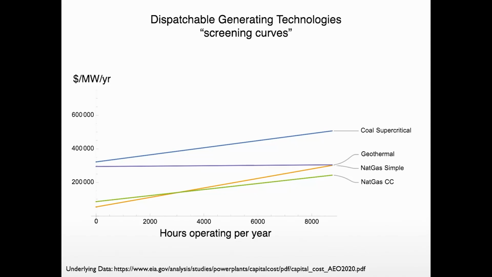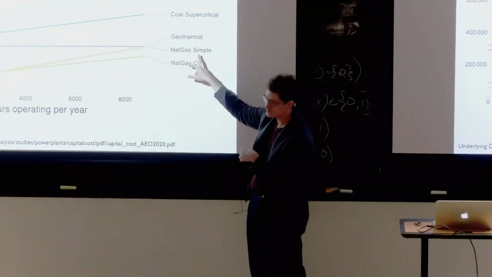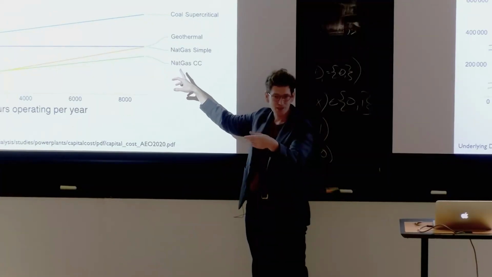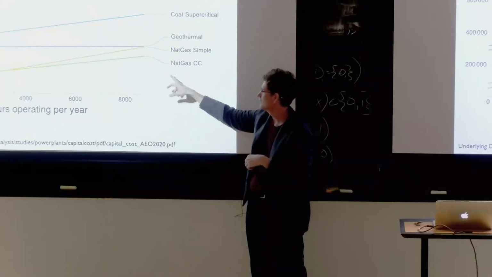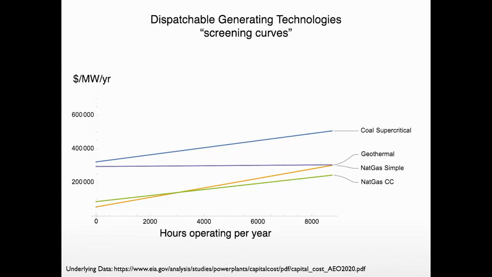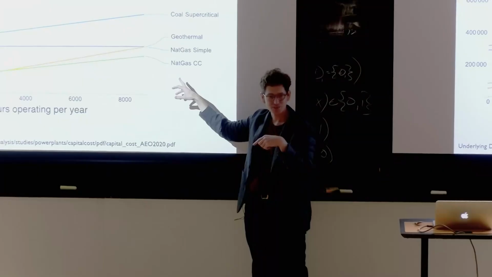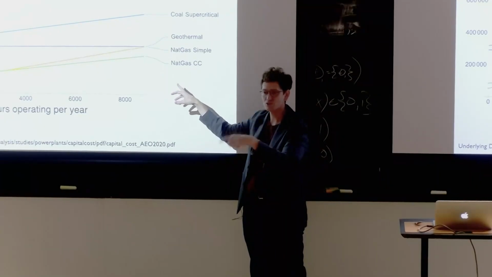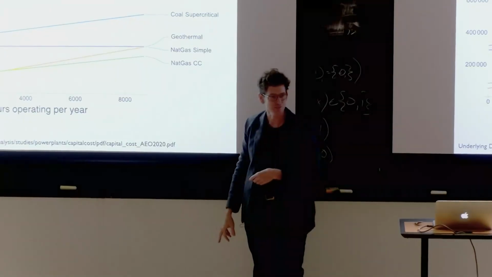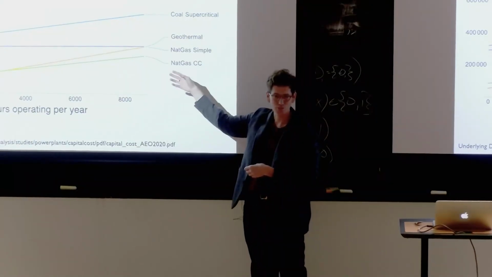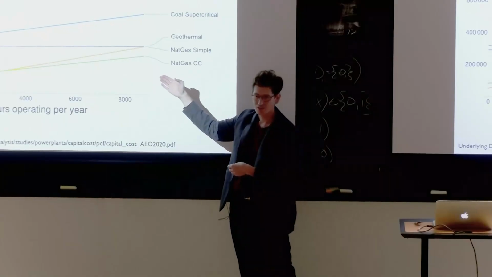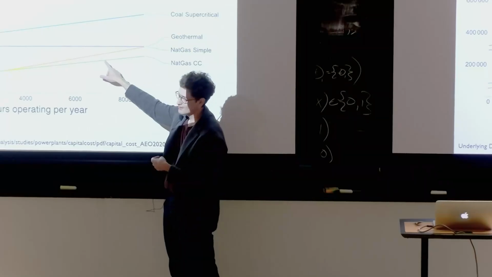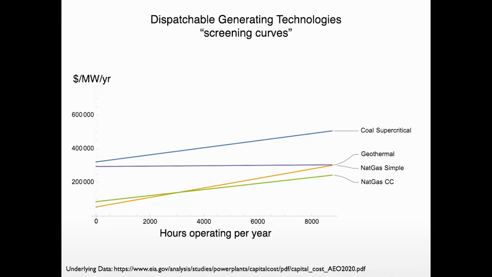Let's just look at this one. This one is natural gas simple, which means you take the natural gas and you put it in and burn it, and then you run it through your turbine. This one is combined cycle. So this has a second heat recovery step that takes the steam that comes off, the cooler steam, and uses it to drive another turbine. So this has 2 turbines in it and makes more use of the heat coming out of the natural gas. And so its per unit energy cost is lower, so the slope is shallower, right?